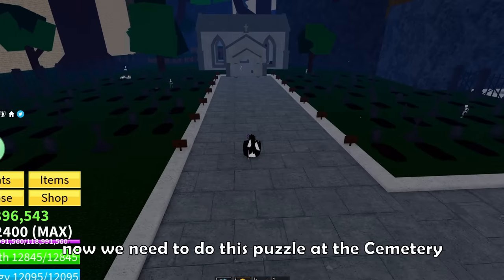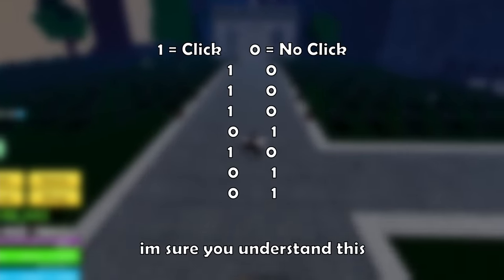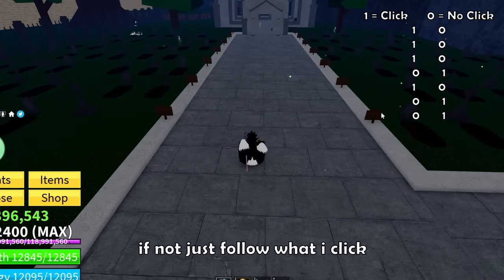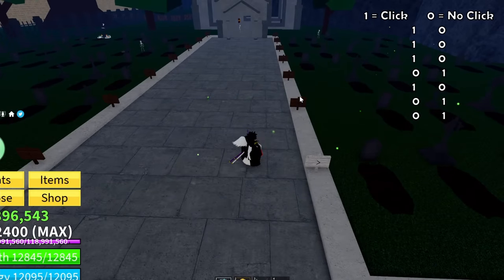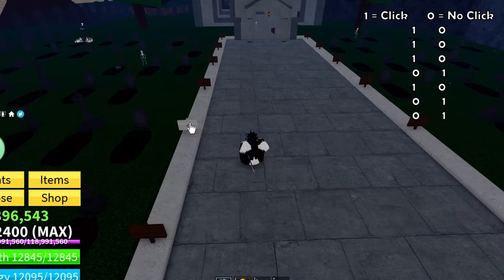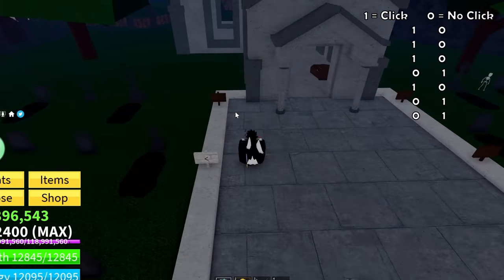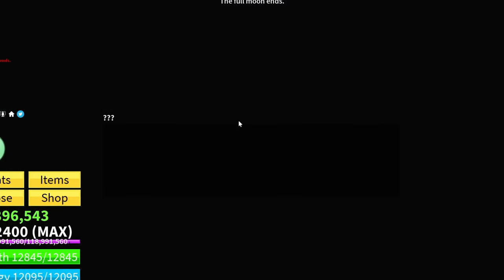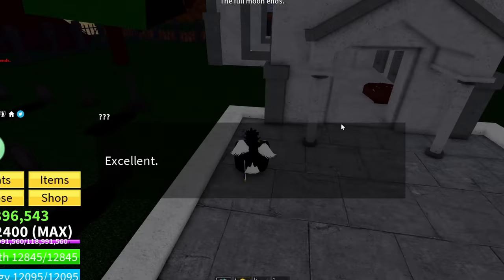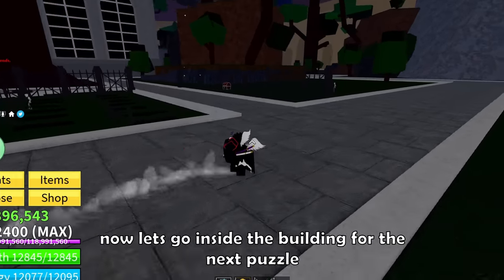Now we need to do this puzzle at the cemetery. Here is the code for the puzzle. I'm sure you understand this. If not, just follow what I click. Easy enough. Now let's go inside the building for the next puzzle.